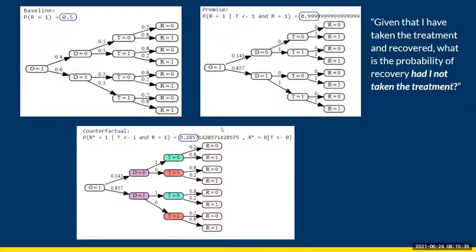And then for our premise and counterfactual, we're asking, given that I have taken the treatment and I have recovered. So on this top right, the premise is I have taken the treatment and I've recovered, so R equals 1. Then we intervene on the probability tree. It resets the probabilities of having the disease from 0.4 to 0.143 and 0.6 to 0.857. The idea behind that math is it's looking at the original baseline, and saying that if you received the treatment and you recovered, and you didn't have the disease, it was 0.04 was the probability. But if you did have the disease and you did get the treatment and you did get a recovery, it was a significantly higher probability.